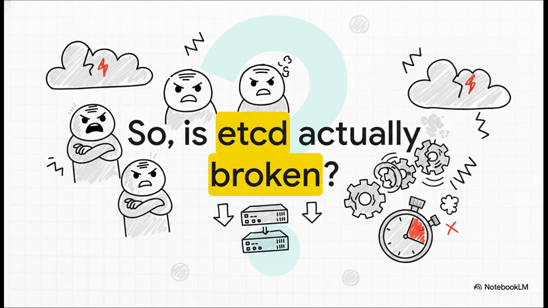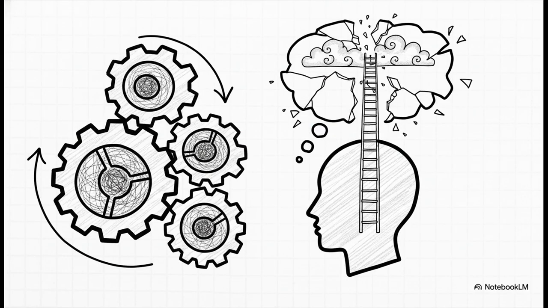Is etcd broken? This is the question everyone asks, usually when they're super frustrated. Your control plane is slowing to a crawl, deployments are timing out. It just feels like something has to be fundamentally broken, right? The answer? No. Your assumptions are. The tool is doing exactly what it was designed to do. What's actually broken is our assumption that it would just scale forever. The belief that that magic abstraction was a perfect shield that would never crack.